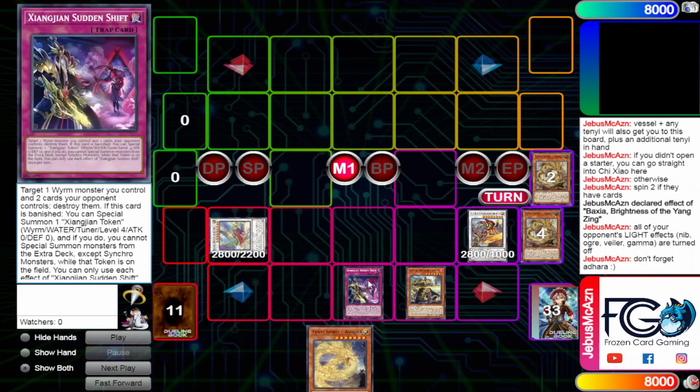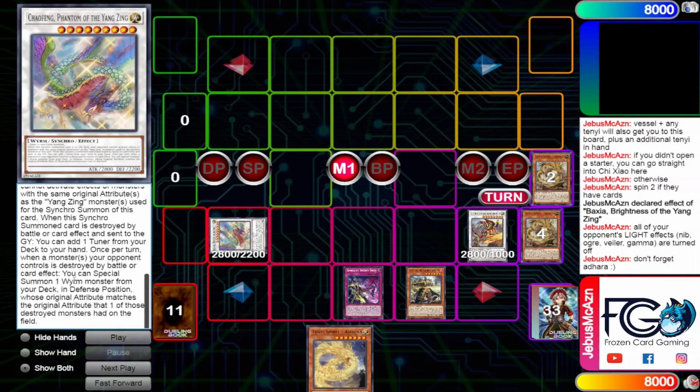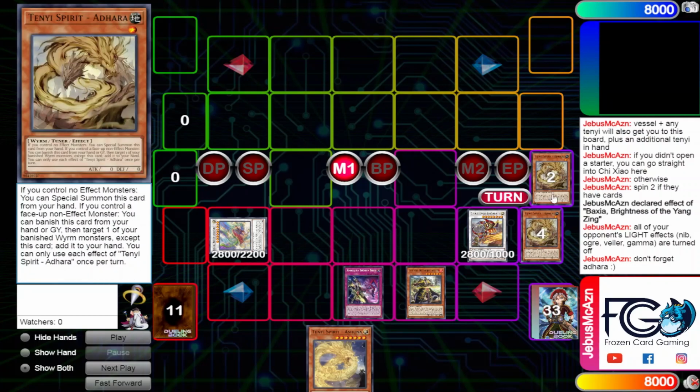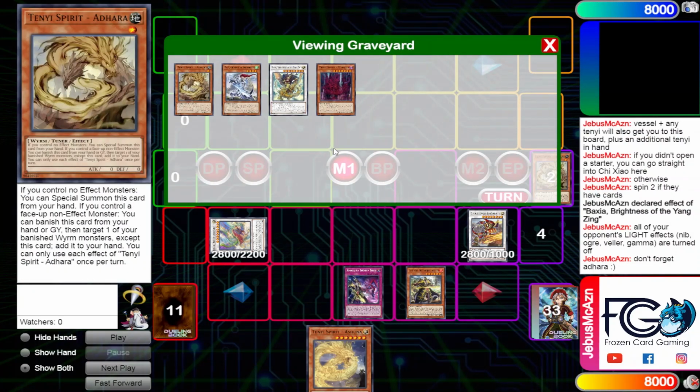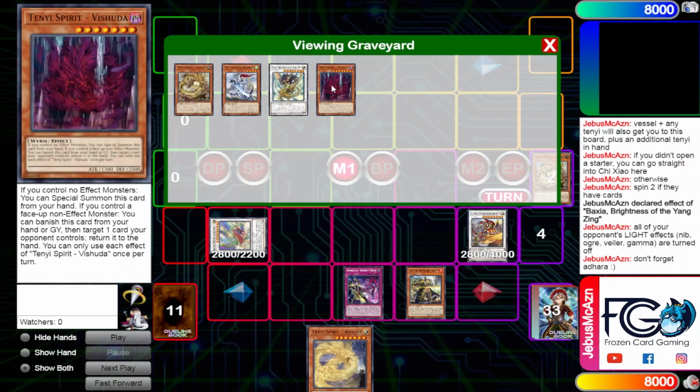I tend to go for Sudden Shift because there's a lot of really cool synergy. If Sudden Shift destroys an opponent's monster, then I can activate my Chaofeng's effect to summon a worm monster from deck with the same attribute as one of those monsters. What is very neat about this deck is that we actually have matching monsters for all 6 main attributes. So if we destroy a Dark, Light, or Earth, we can summon Vishuda, Ashuna, or Adhara. So those cover all of those attributes.